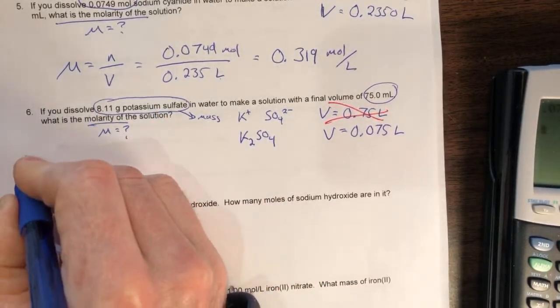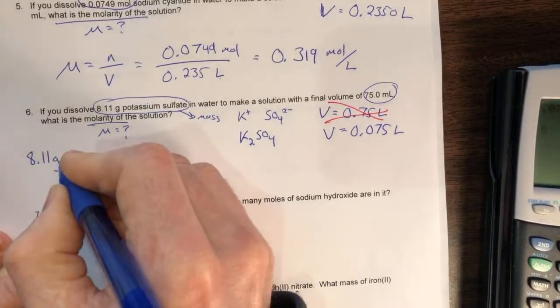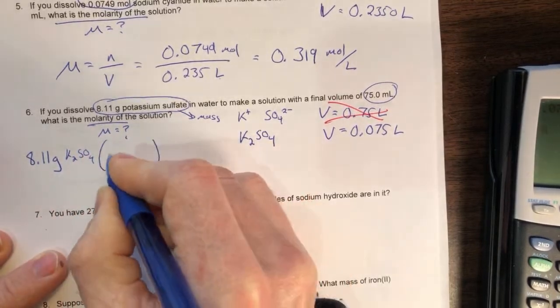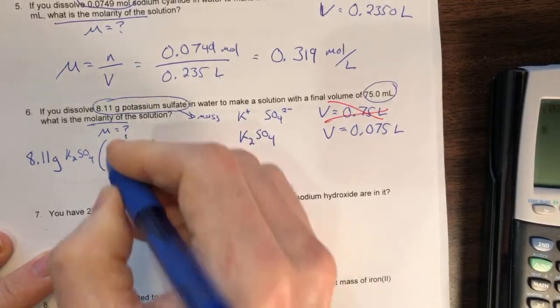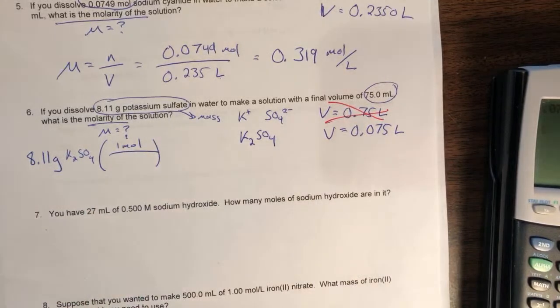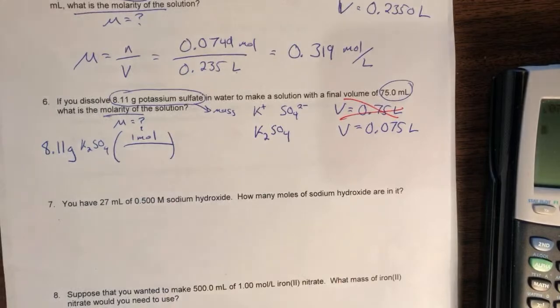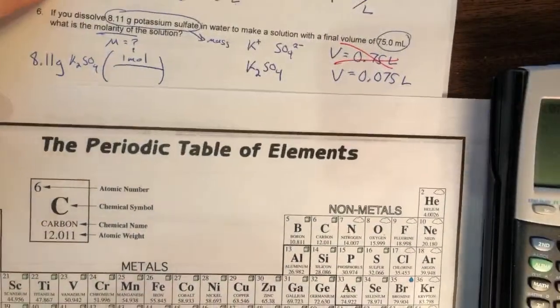So what I'm going to do is write down my 8.11 grams of potassium sulfate. And I'm going to write my molar mass down here. I'm converting to moles, so 1 mole should be on the top, and the mass should be on the bottom. So let's calculate the molar mass of potassium sulfate.